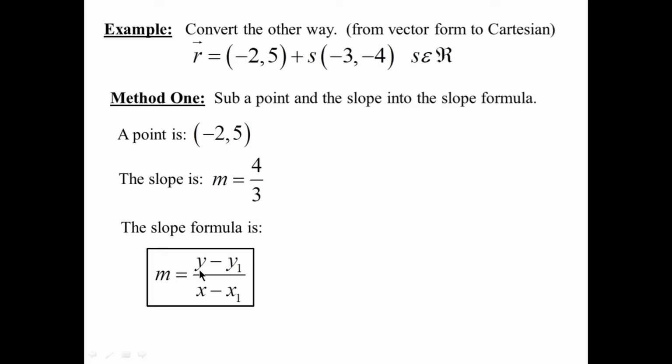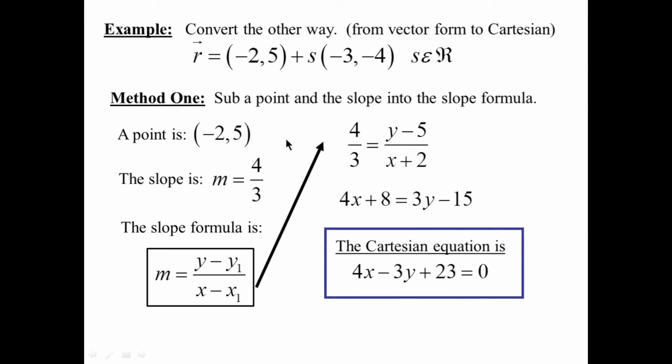The slope is y minus y1 over x minus x1, where y1 and x1 are coming from the point. Notice when you see math done like this, a formula, y is going to hang around and be the y in our result, the one without the subscript. Same with x. It's going to hang around and be in our result. y1 and x1 are going to become these numbers. So we'll plug everything into this formula, cross multiply, equal it to 0, and we've got the Cartesian equation.